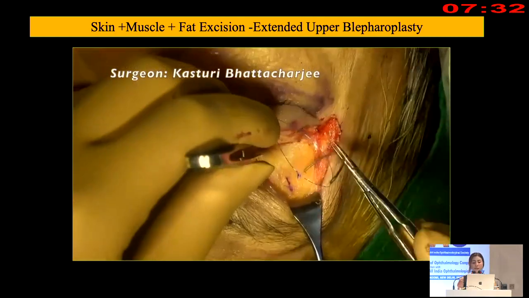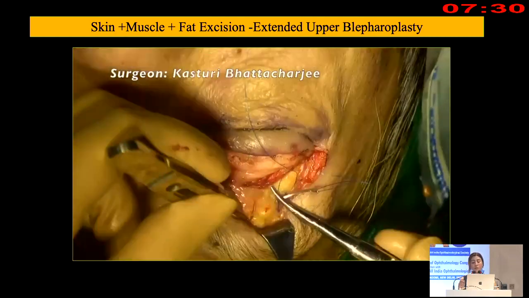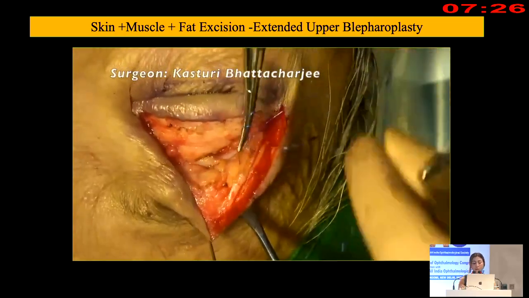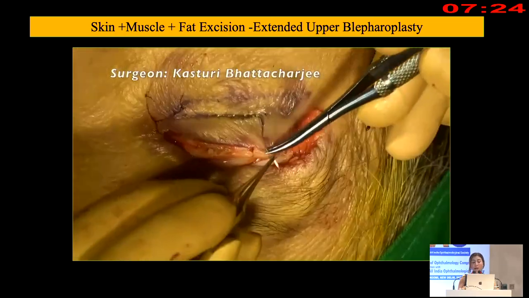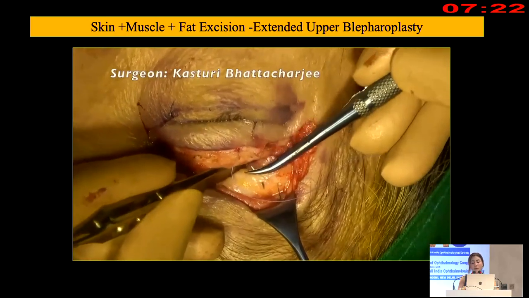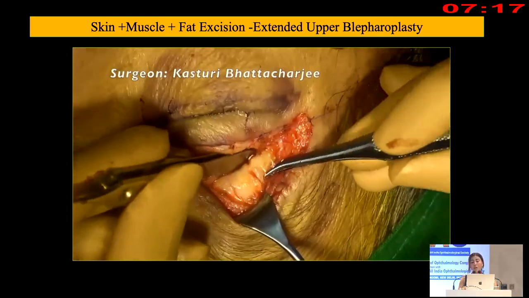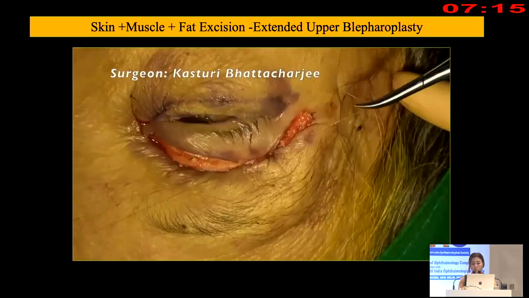And this is the standard way of refixation of the lateral hooding, or the refixation which we call the internal browpexy. This is what all of us have been doing, and this gives a very good lift along with the lateral lift suture, which many people also call a brassiere suture. So this is how we do it in an extended blepharoplasty.